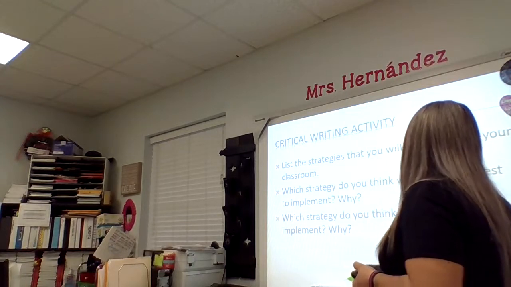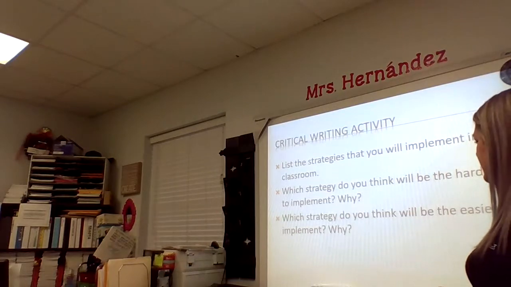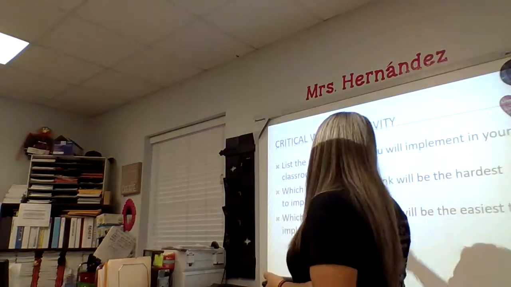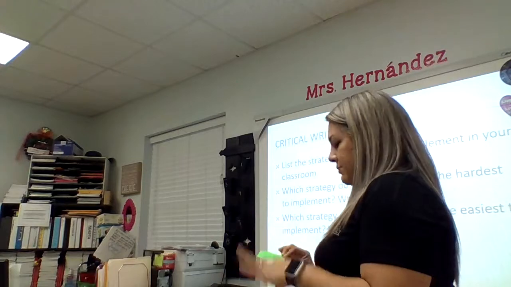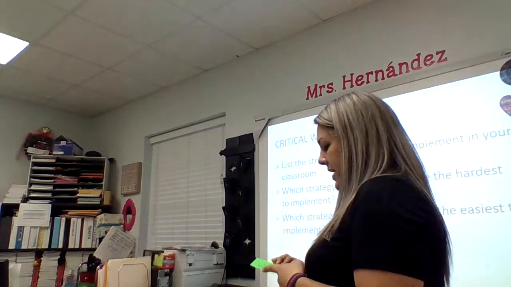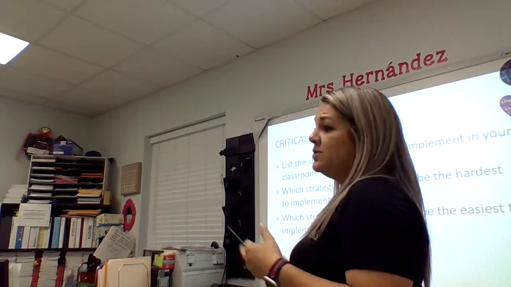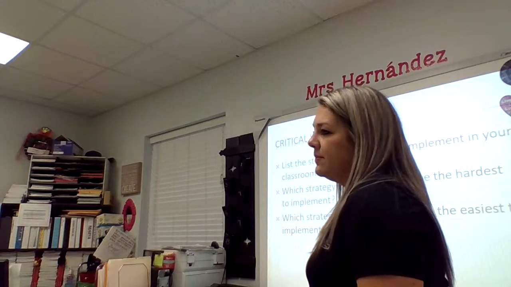List the strategies that you will implement in your classroom. Which strategy you think will be the hardest to implement, and which strategy you think will be the easiest to implement. So I guess this is at the very end here. Let's look back. Can you all tell me? So we had frame the lesson, the power zone, praise and encouragement, critical writing, and then the small group purposeful talk. Can you tell me which ones maybe you already implement in your class and some that might be difficult?